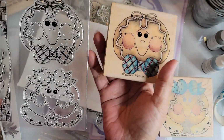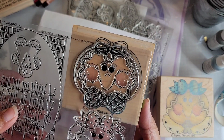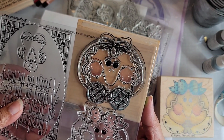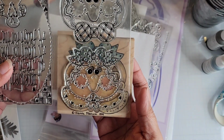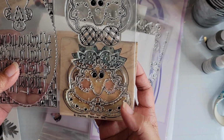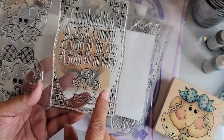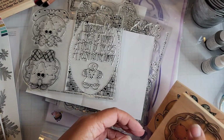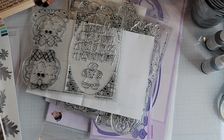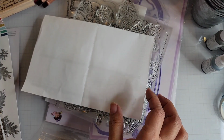Here's the boy. So he's a little bit larger from their, well, no, not really. Somewhat the same size. And here's the girl. So they decreased the size of it just a tad. This one I don't have, but I know this is much bigger than the original. So I thought I'd share that with you. I don't have many more that are in this particular set of the release.